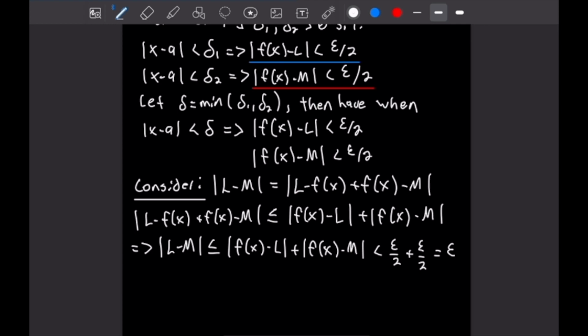But if we look at our extreme left and right hand sides, we have that the absolute value of L minus m is strictly less than epsilon, but if it is strictly less than something that is arbitrarily small, it must be equal to 0. And if the absolute value of L minus m is equal to 0, then that means that L is equal to m, and thus the limits of functions must be unique. Great, so let's get into our next proof of a theorem, which is our final proof for this video.